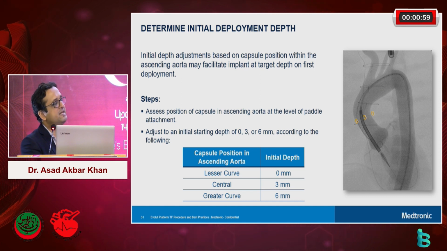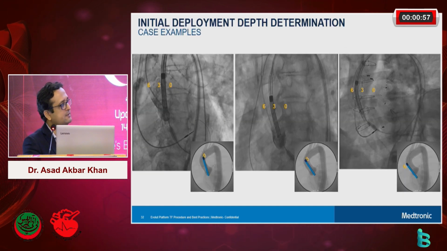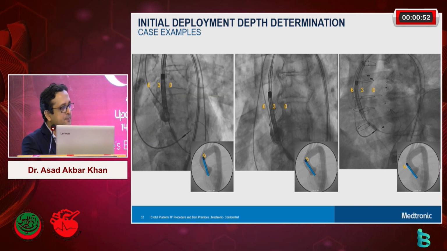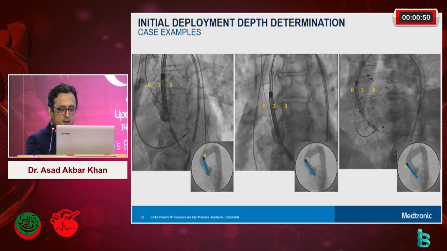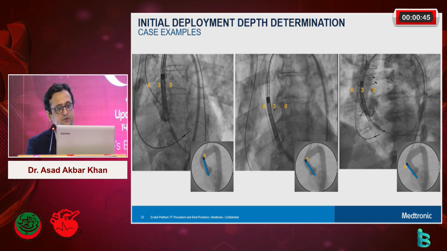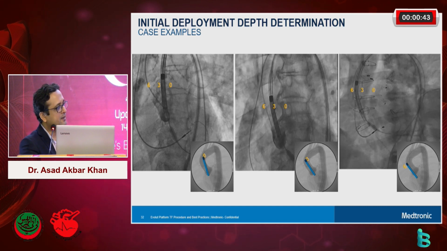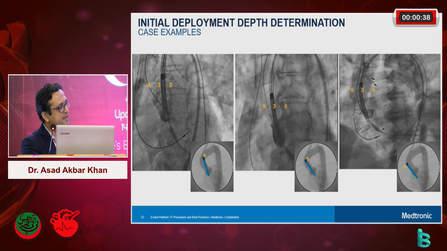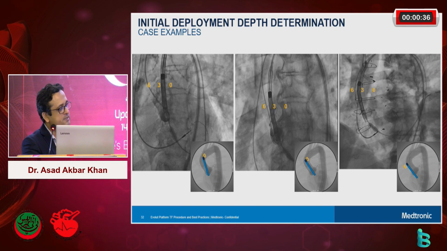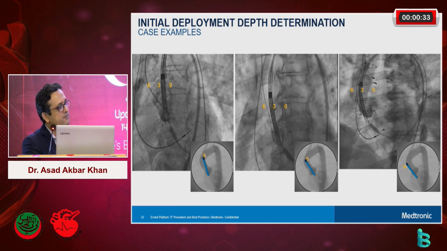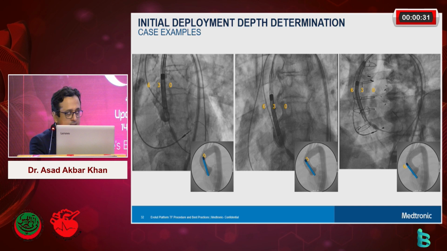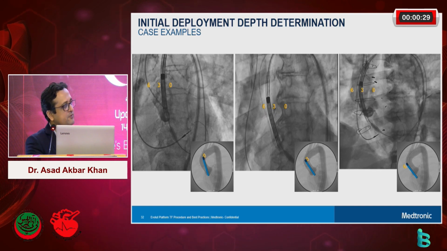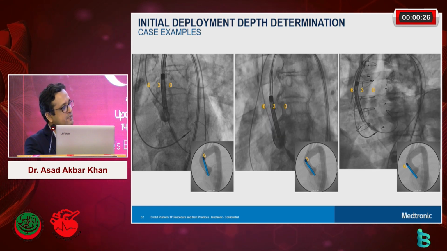I'll show you the next slide, you'll see it better. These 3 positions are primarily determined by the anatomy of the arch, but can also be controlled by the person who is at the level of the wire. If the valve is hugging the inner curvature, you can push on the wire slightly, and the valve is going to tilt more towards the outer curvature and become more collinear with the valve. So you can get a better deployment depth if the person in the back is managing your wire well.